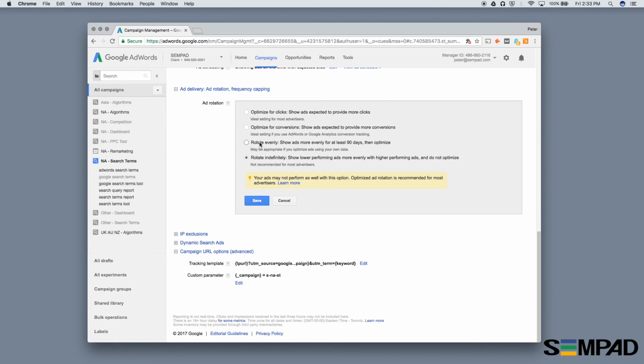Now, this is an option that many people will end up choosing, and that is because it essentially will try to rotate the ads a little more evenly right off the bat for at least 90 days. And that kind of combats what I was saying where Google will, on these two, by default, normally end up showing the older ads a little more. Whereas with this one, it's saying when you add a new ad in, we will show it more evenly. But it's still not perfectly evenly. So for that sake, many professional ad managers will go with the rotate indefinitely.